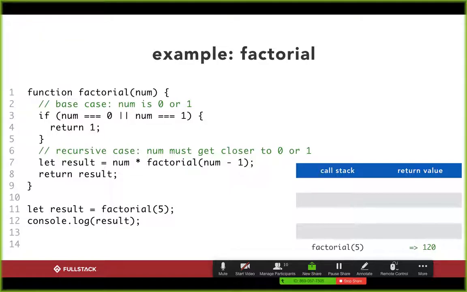Okay. Now, I know the way I just described that makes it sound like it's a for loop. And for a lot of the workshop problems for today, you are able to do these problems with for loops. Okay, you are able to write them with for loops, but we are just asking you for the sake of practice to write it with recursion, because in the next workshop, you'll see a whole host of problems that you will not be able to solve with for loops, and you can only solve with recursion. So for the sake of practicing these concepts, I know right now it seems like more of a pain than it's worth, but it is something that you will need to get a good grasp of.